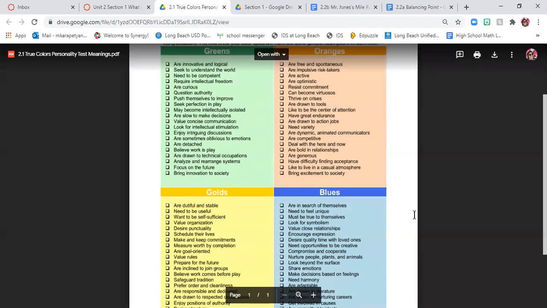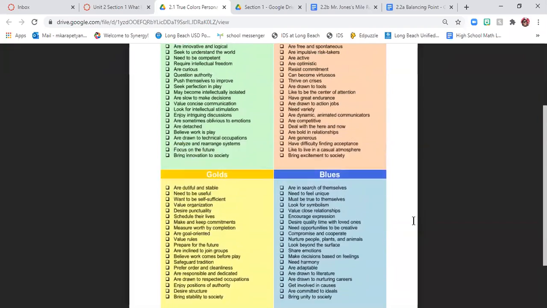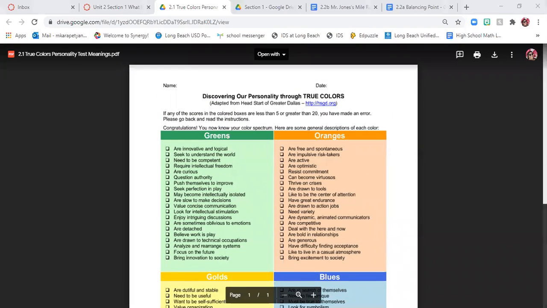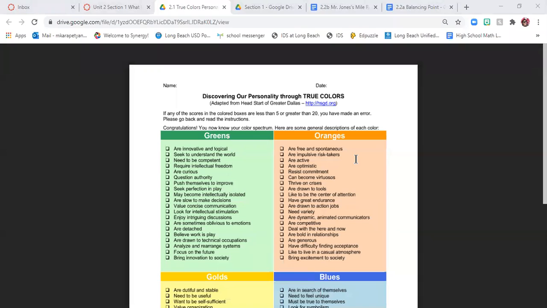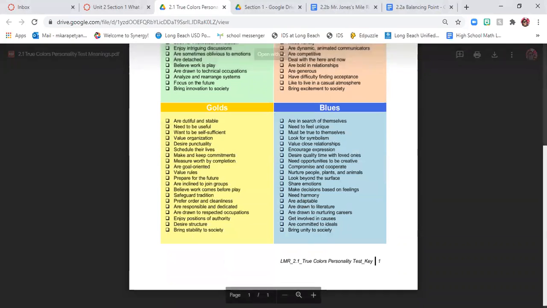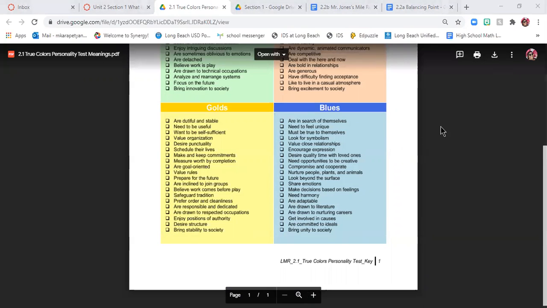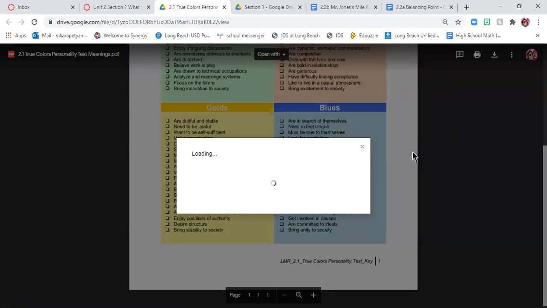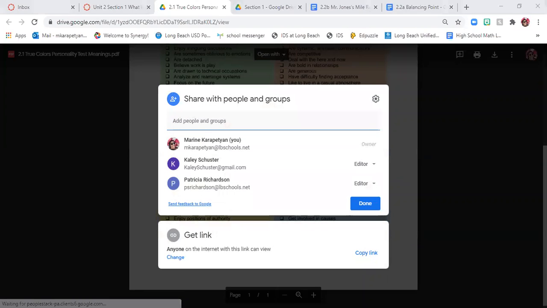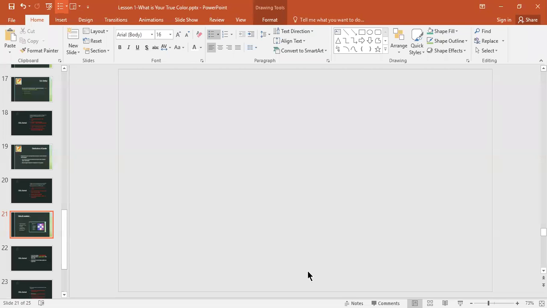So I want you guys to take a minute or so and read through the descriptions for all of the colors, okay? I'm only going to give you a few minutes, so make it a quick read. And please do not say, oh, let me go do something and then come back and read it. No, we're moving along. We have 18 minutes left of class and I want to make sure we finish this lesson today, okay? So please take a moment and skim through the descriptions of all the colors here. If anyone needs, I can put the link for this in the chat to make it quick access for you guys. Let me just grab that link.